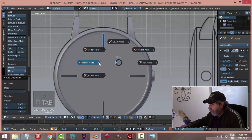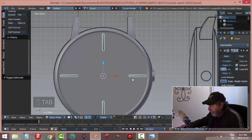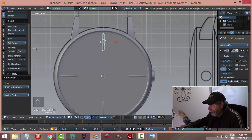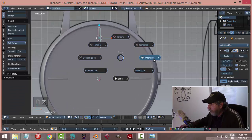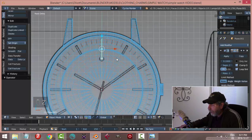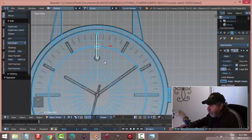So I'm gonna go P, separate by selection. Now go back into object mode and looks like I've got everything selected. If I just click on there, I actually have the copy right on top of it. Now we want to set origin to geometry. All right, we can move this, but let's not do that yet. Let's go into wireframe and look and think about what we want to do here.